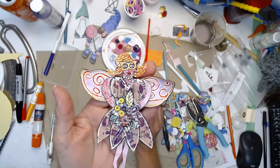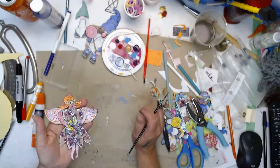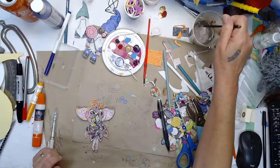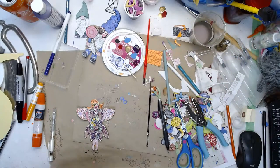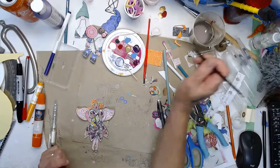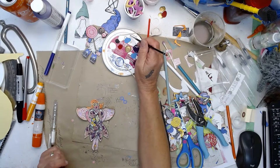Can we see that bow yet? No. All right, what the heck are we going to do with that bow? Not sure. I think I want to lighten the cheeks up just a little bit too. The cheeks are so, so dark.